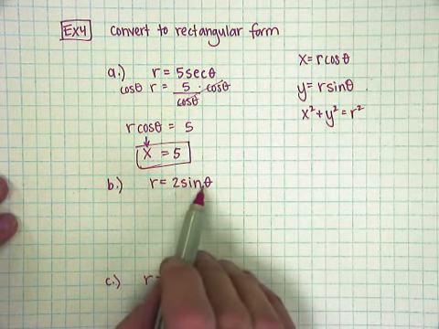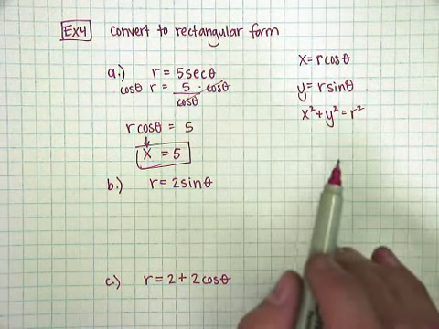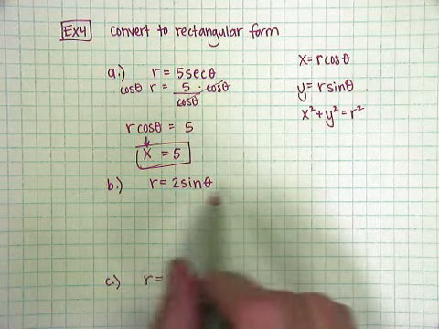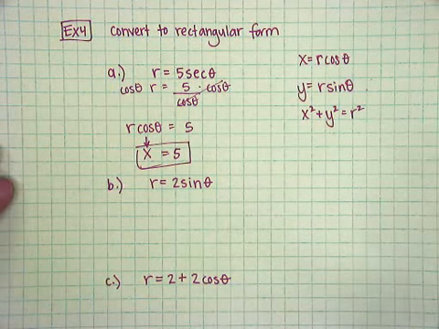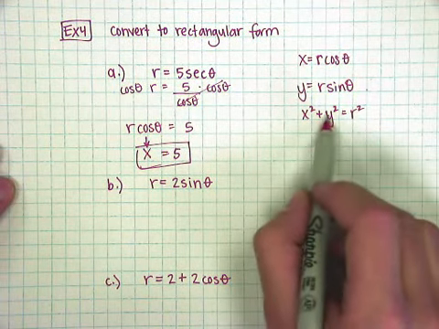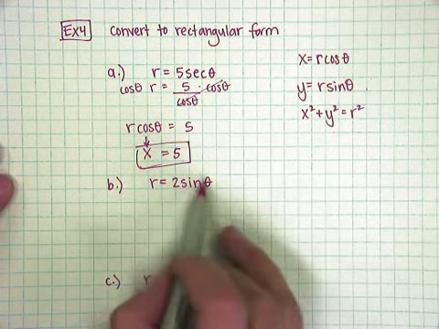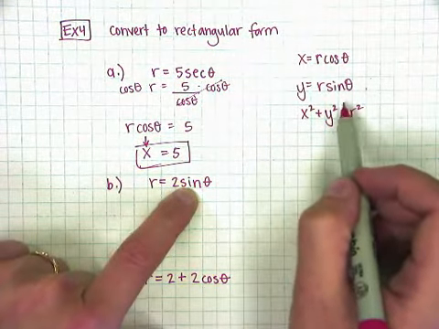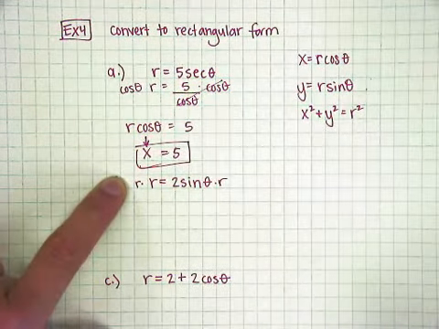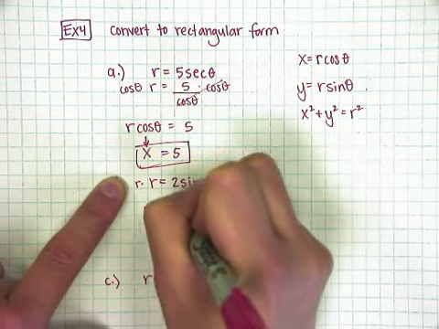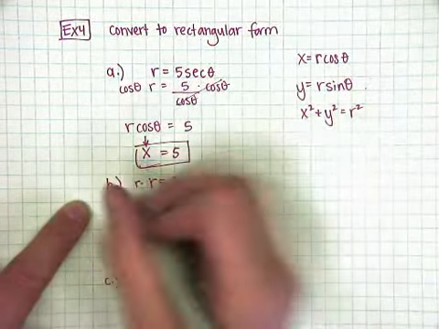So similarly here, I have r equals 2 sine theta. Now, to be able to sub it out, I have to be able to put something in here. And so I need to try and puzzle out or think of a way that I can get rid of the r and get rid of the sine theta. One trick, this is just totally a trick that works, is I see that I have r squared equals x squared plus y squared. So if somehow I could get a squared in here, I would be sitting pretty. I don't want to square this side, though, because I don't have anything for sine squared to get out. So instead, what I could do, this is sort of sneaky, is multiply both sides by r. If I do that, I get r squared equals 2r sine theta.